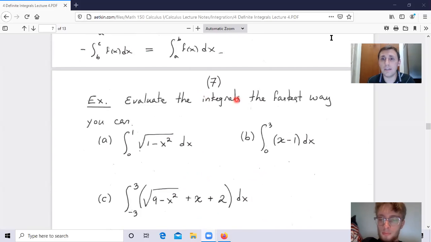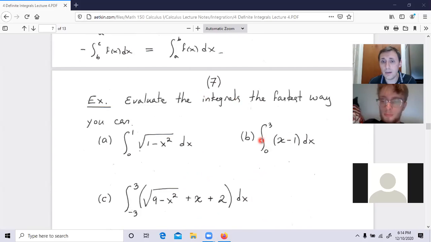Now, let's see if you can fare a little bit better in B. What's the integral from 0 to 3 of x minus 1 dx? I can break it apart, because integration is like summation here. I can distribute the dx to x and to the minus 1, and write it as the integral from 0 to 3 of x dx minus the integral of 1 dx. Agreed? Again, remember, this is like addition, addition of those rectangles. Now I can always multiply the width through and make it whatever addition I like.